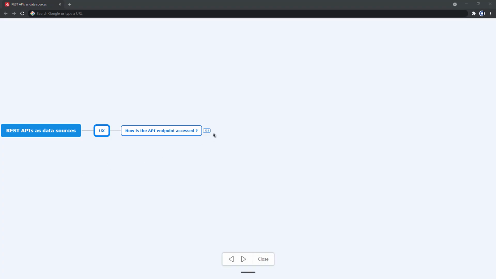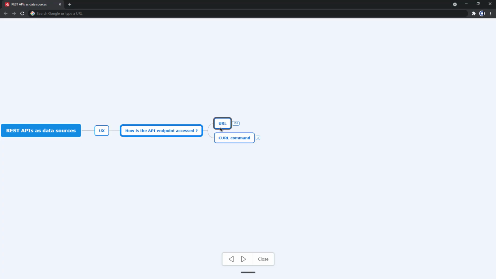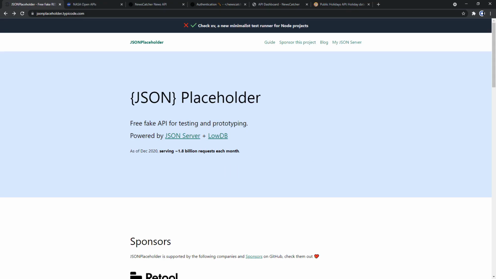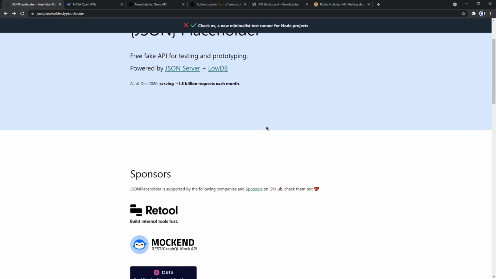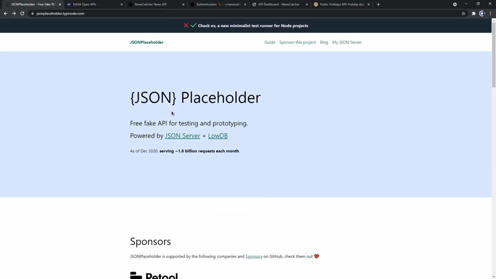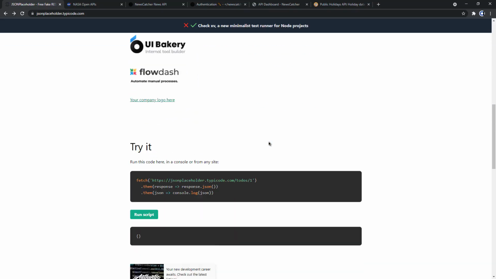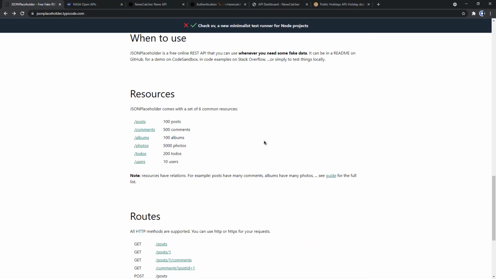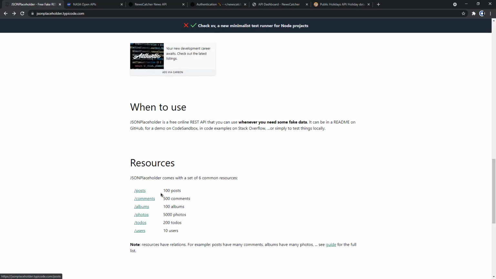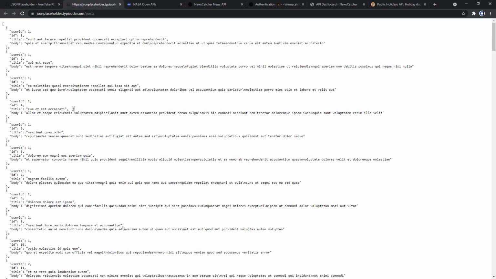The two standard methods, the two most common ones that we find, is that we either have a URL to point to that API, or we have an example of some kind of curl command that we need to use. So here's some typical examples. This is a fake API provider backend, which we also reference many times in our Alpha documentation, just as a sample to point to. As you can see, the resources that are accessible from this backend, like posts and photos and users, are just a URL. If I open up this link and I get the data that's coming back, this is no more than just a URL pointing to the data and returning that data.